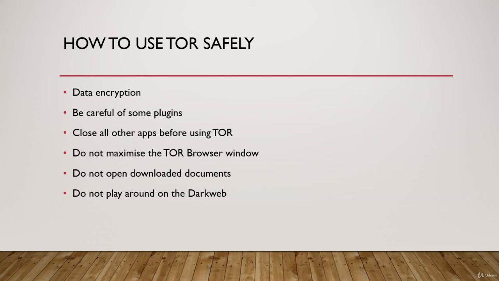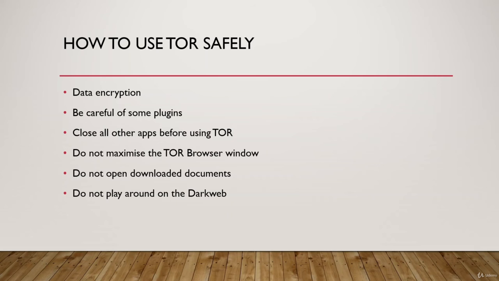Besides that, don't play around on the darknet. What I personally suggest is that you have a list of websites you want to visit. Let's say, for example, you want to visit this website or this website. You know exactly where you're going and what you want to visit. If you need to do some research, do it on the ClearNet or the surface web, or you can go on certain forums that can help you with this. But don't start looking around and clicking on all the links that you can find on the deep web, because there is more chance that you end up on an unwanted website than anything else. So once again, be very, very safe on this part. You need to have a clear website where you want to go. If not, make your research on the surface web for the links, and only after that try those links on the deep web.